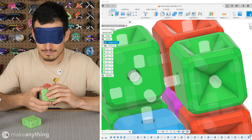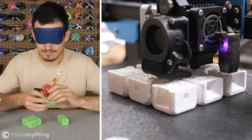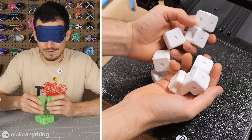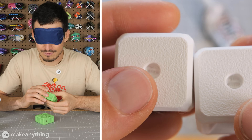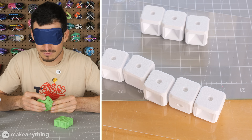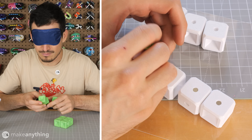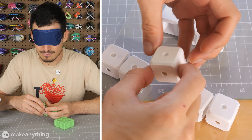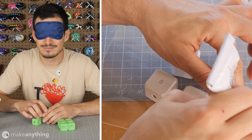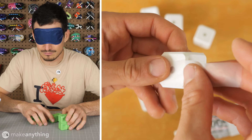I hid the assembly instructions inside of the magnet holes with a little extra cutout to differentiate one magnet direction from the other, so it's easy to assemble without giving away the solution once it's all done. The parts print really easily without supports and they're randomly oriented to avoid giving away the solution. I always use my cheapest filaments for the first prototype, so this isn't the cleanest print, but we can still see the magnet indications inside the holes. I'll start gluing the magnets in using E6000 adhesive. It's really important to keep track of how you glue the magnets in because once it's done there's no easy way to confirm they're correct. My strategy is to glue in all the magnets for one orientation and once those are completely cured, glue in the opposing magnets.